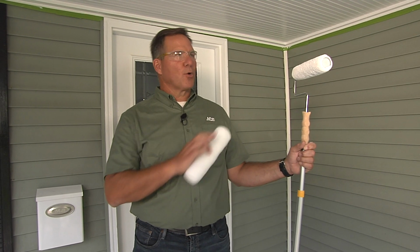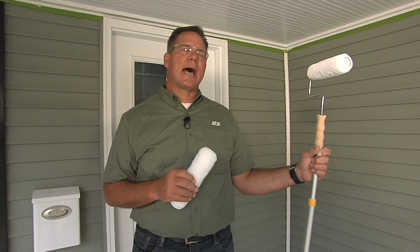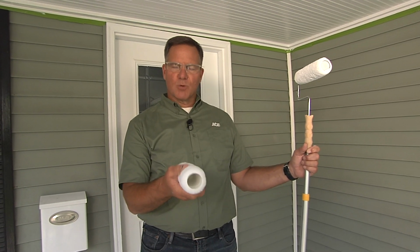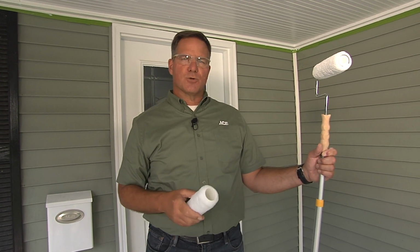I've done all my perimeter cutting of the paint using my brush. So now it's time to roll the paint onto the ceiling. Now we mentioned that we're painting a beadboard ceiling, so the nap of the roller matters because you want that roller to be able to get into those grooves.